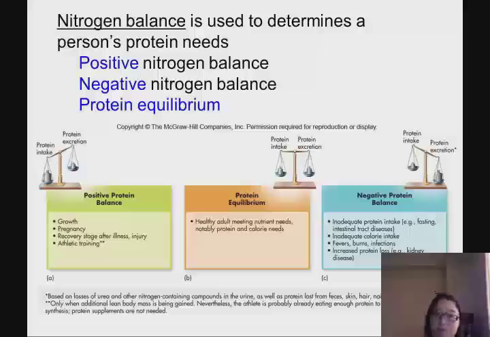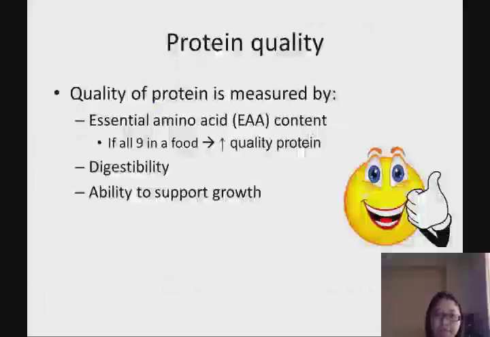People in a fasting state, because the body is not getting enough protein consumption, are going to use protein to make glucose and energy. That's why they are in a negative nitrogen balance. Or people who have fever, burns, or infections. The body tries to use protein to fight those antigens. That's why they are going to break down protein mainly to do that job, so they are in a negative nitrogen balance.